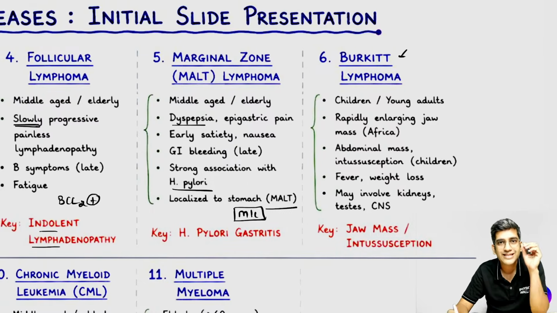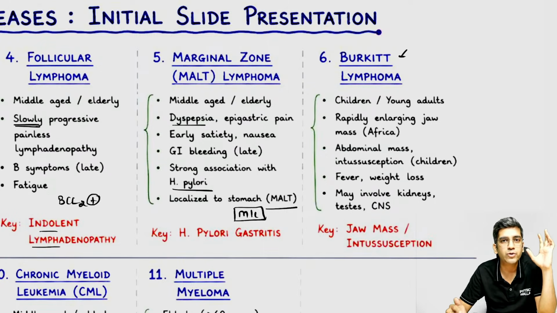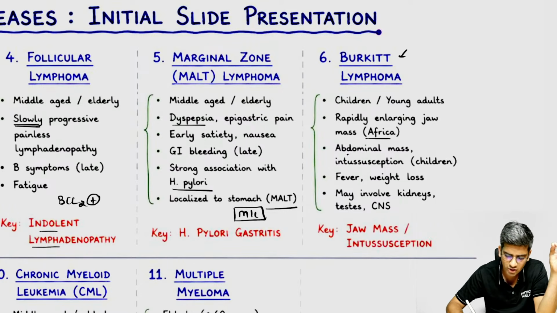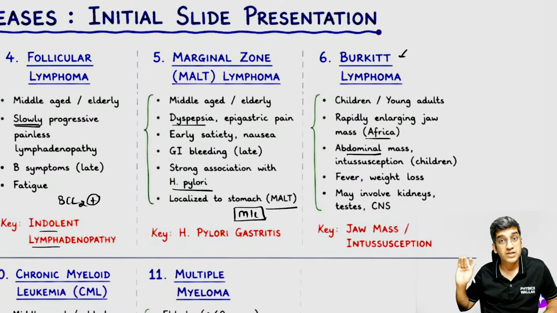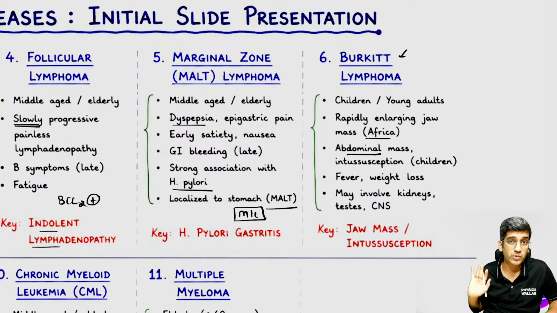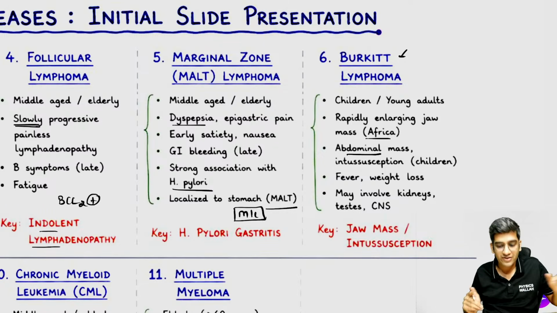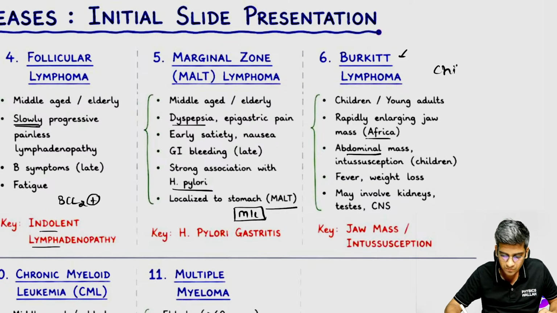I always keep saying that if there's a lymphoma in a child, that is the most characteristic. Not even starry sky. Even before looking at starry sky, by the age, I'll be able to take care of it, right? Age, you have jaw swelling, African kid, or an abdominal mass, or an intussusception, I want to think of Burkitt's lymphoma. Starry sky, everything comes in the microscopy only, right? Clinical clues, these are very, very classical. Child with NHL is Burkitt's.